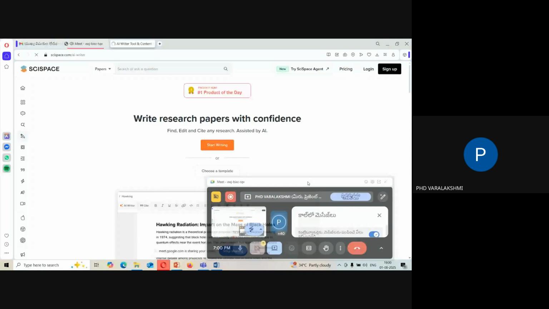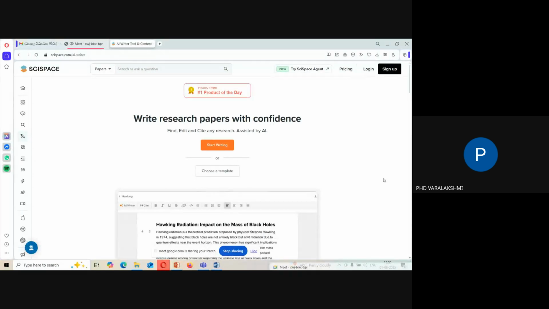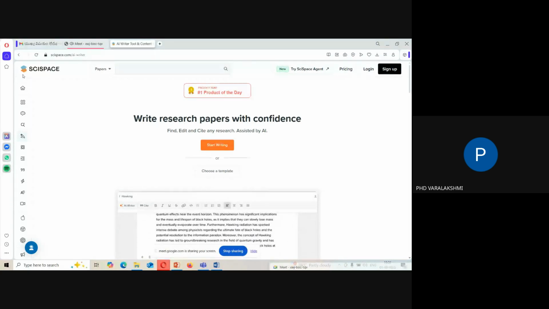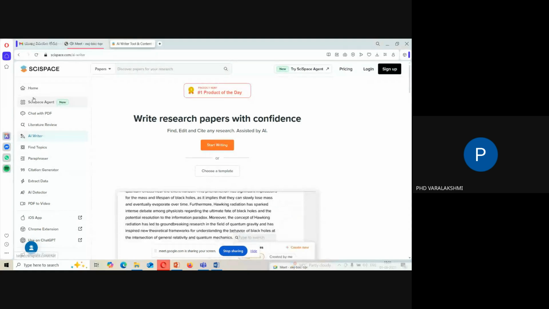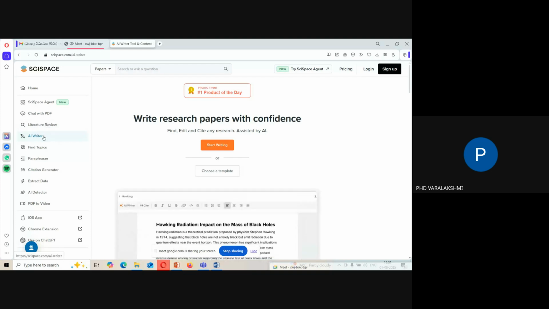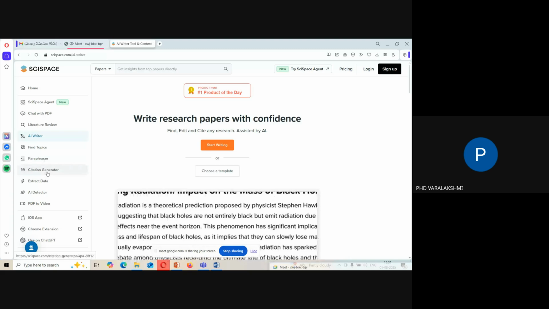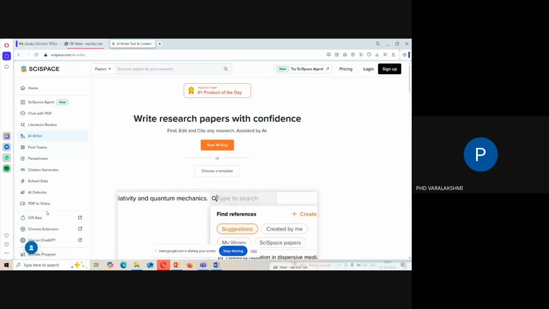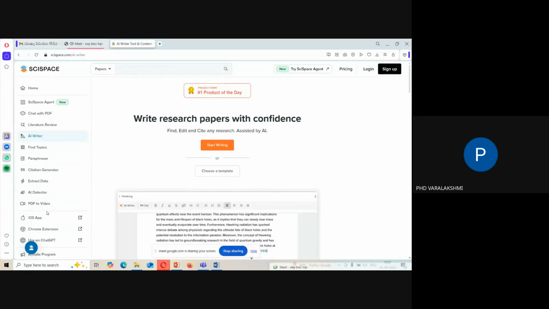For this also you need to register yourself. See here, you have this interface. Home, you have Skyspace agent, chat with PDF, literature review, AI writer, find topics, paraphraser, citation generation, extract data, AI detector, PDF to video. It has so many features.